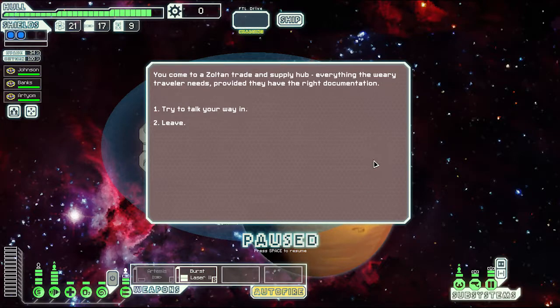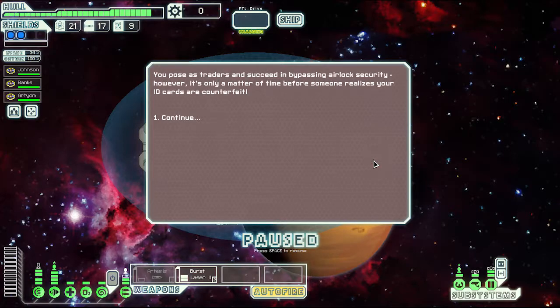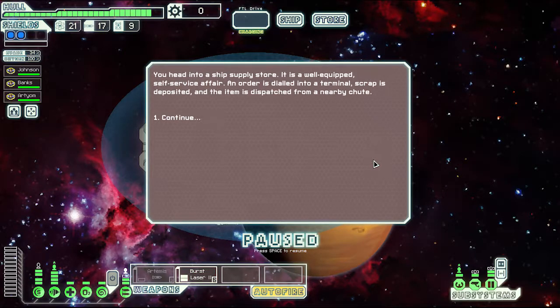You've come to a Zoltan trade and supply hub. Everything the weary traveler needs, provided that they have the right documentation. Let's try to talk our way in. You pose as traitors and succeed in bypassing airlock security. However, it's only a matter of time before someone realizes your ID cards are counterfeit. You head into this ship supply store. It is a well-equipped self-service affair, and an order is dialed into a terminal. Scrap is deposited, and the item is dispatched from the nearby chute.